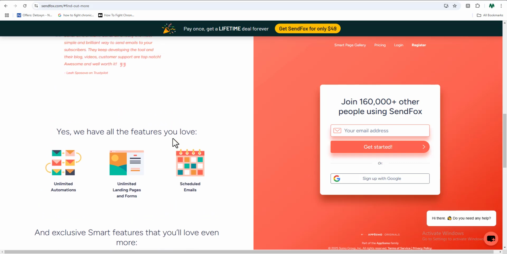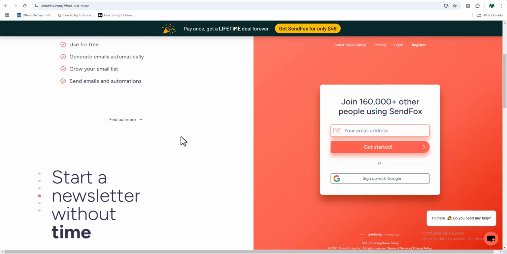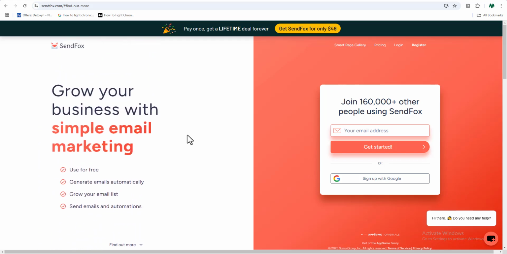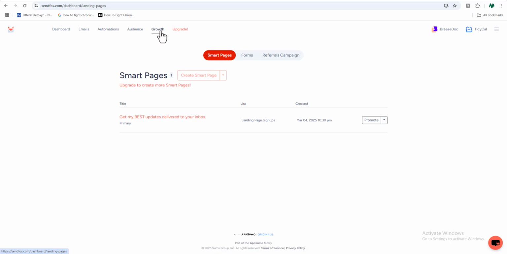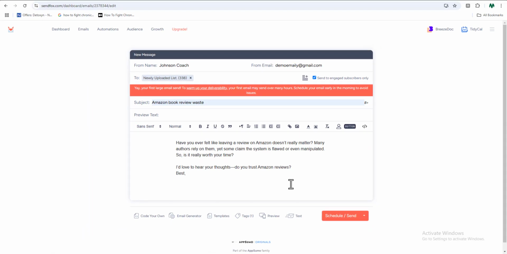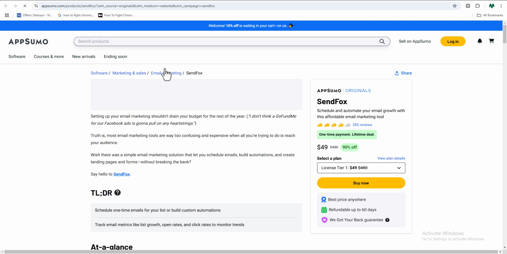Now let me show you how it's all being done right here using this free to use email marketing software called SendFox. What I'm going to be doing right now in this video is to teach you how to import your list into SendFox, how to create an opt-in page, how to start your email campaigns, and also share with you some other information you need to know concerning SendFox right before you go have your account created on it.